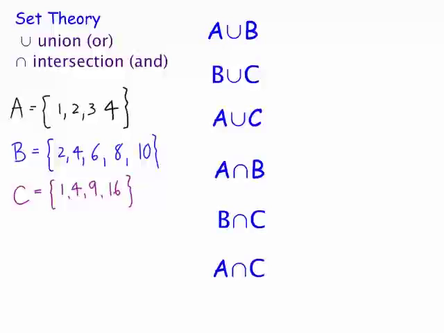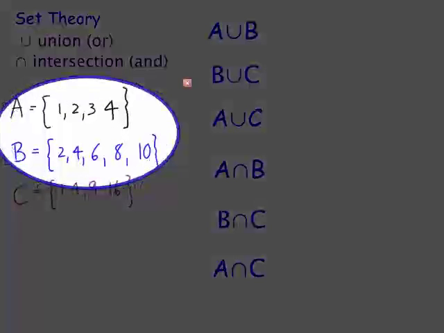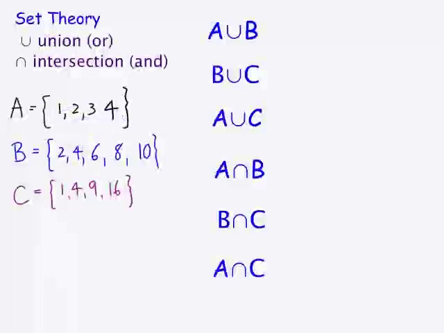A union B. These are the elements that are in sets A or B. Just having a quick look, these are the two sets involved. Which ones have we got in those two sets? It's like the addition of the two sets, you might think of it like that. So what would it be equal to?